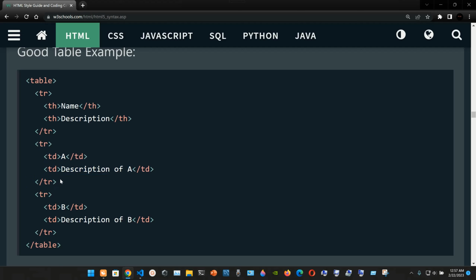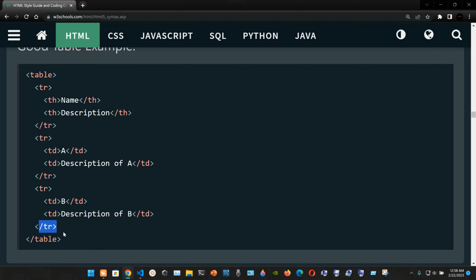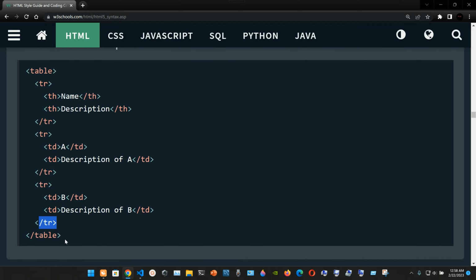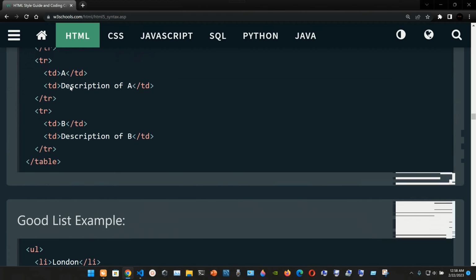Inside of the second table row, we're gonna have two td, table data, and then we end the table row. Now we're gonna have a third table row with two table datas, and we end the table row, and finally we end the table tag. So this is considered a good table example.